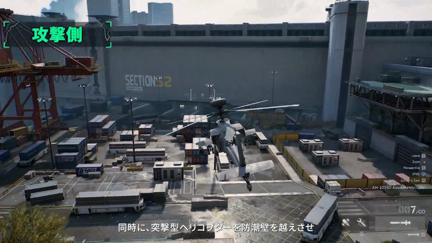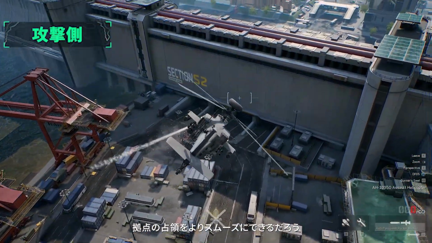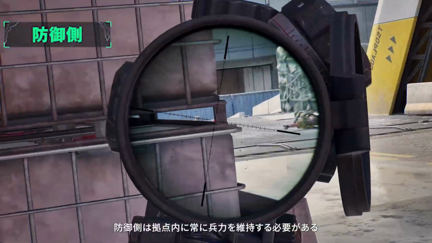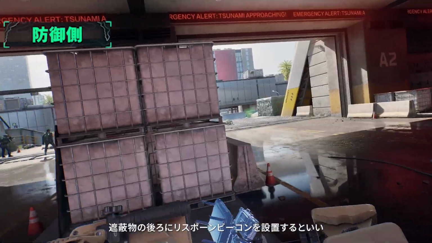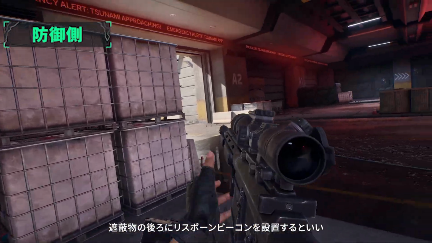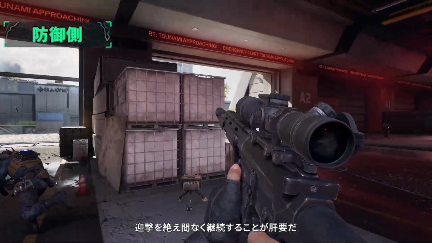Meanwhile, fly a helicopter across the seawall to disrupt defensive reinforcements, thus easing pressure along the front lines. Defenders, on the other hand, should maintain a steady presence within the objective. Place respawn beacons behind cover to enable quick reinforcements and continue to intercept attackers who push forward.